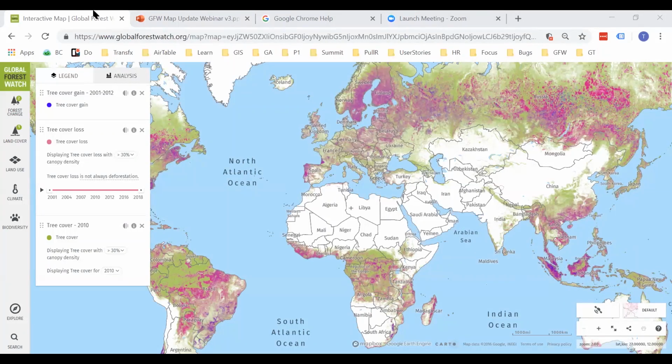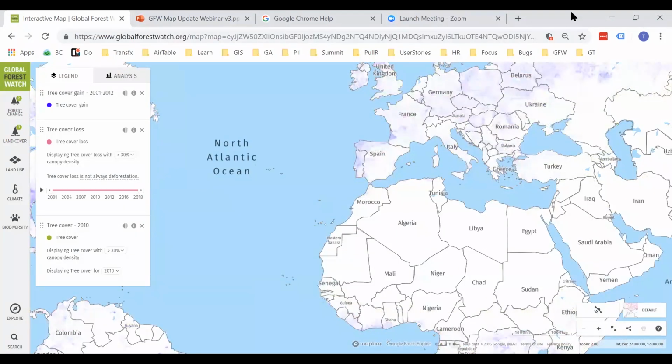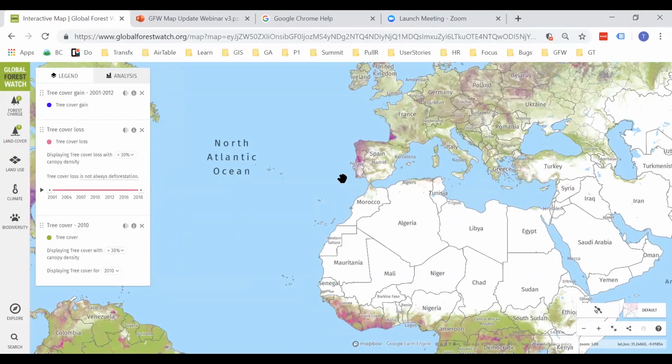All right, so the next question is, do you have any information on village forest reserves in East Africa, particularly in Tanzania? Kai, do you want to take that question? Hello, I don't believe we have specific information on village forest reserves. I would recommend that you look at our protected areas layer though. It's available in our land use category on the map.